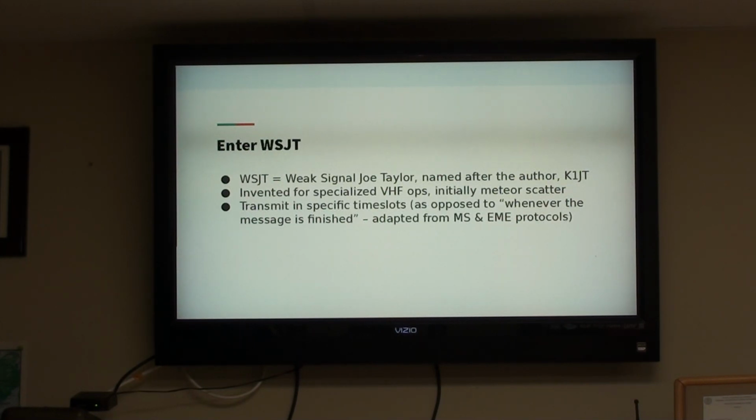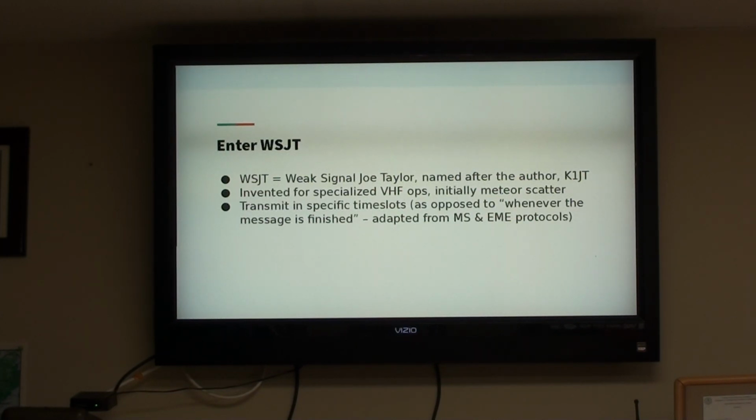The thing that is unique about WSJT is it draws from traditional meteor scatter protocol and moon bounce protocol, where stations transmit in very specific time slots. One station transmits for 15 or 30 seconds, the other station transmits for 15 or 30 seconds.